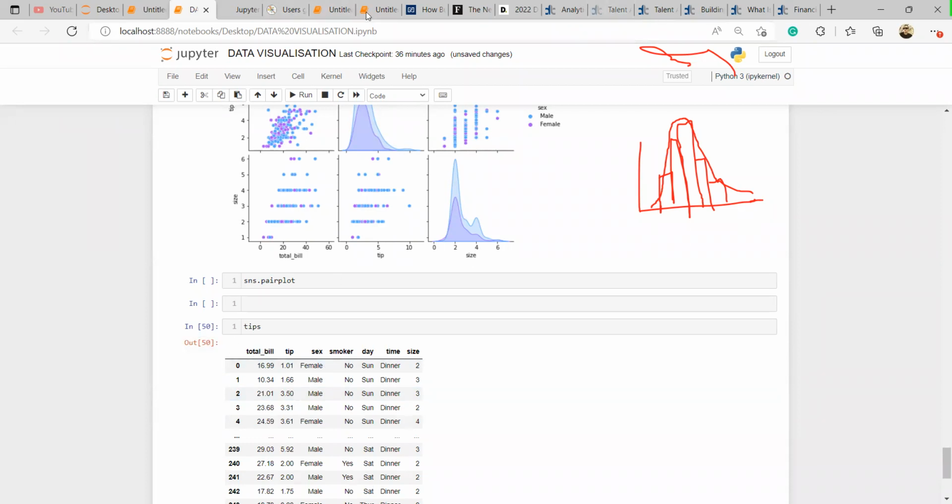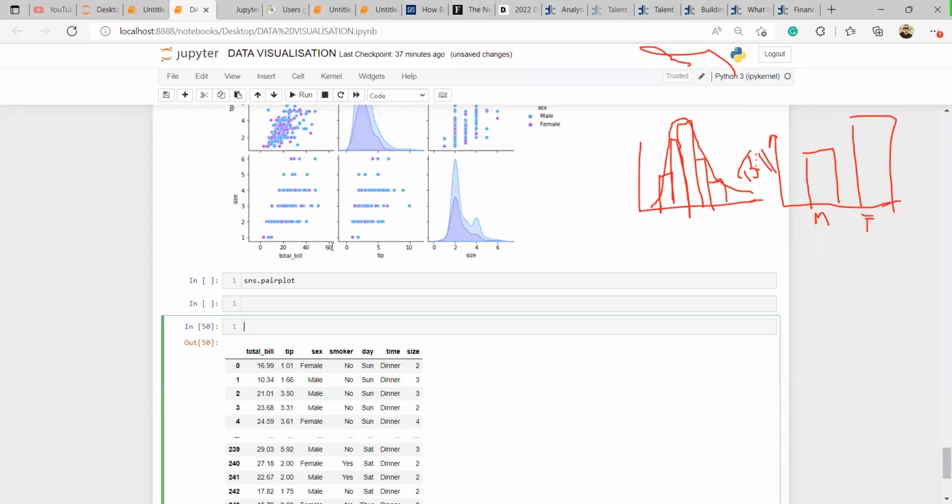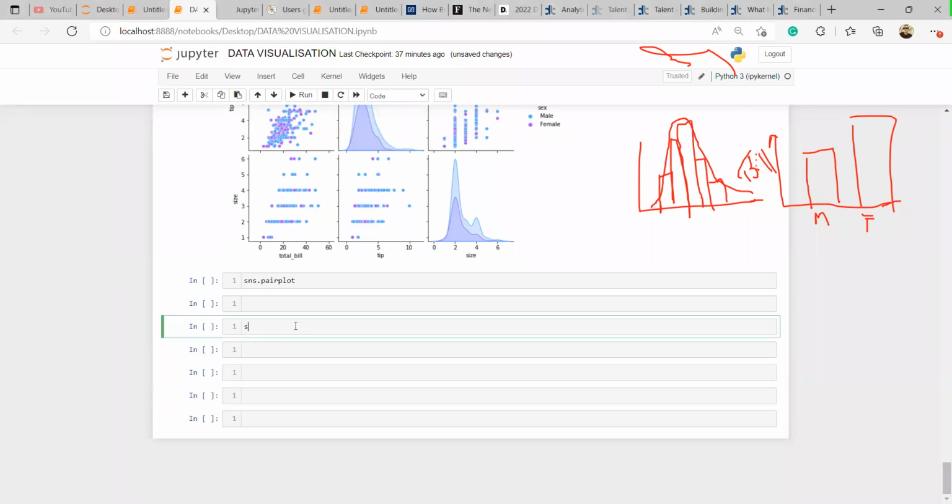You know how normally you plot your charts. This will be something like this, so this one can be male, this one can be female, then on this axis will be my total bill. I think this is how we normally plot in Excel. In the same way, here we have sns.barplot. It's one common plot that we normally use.